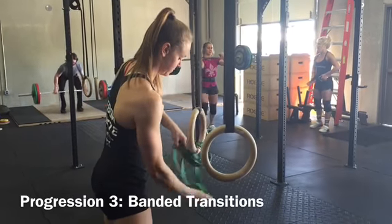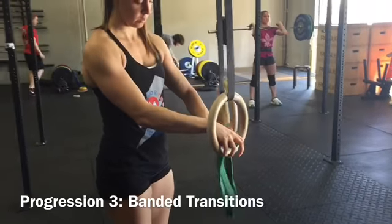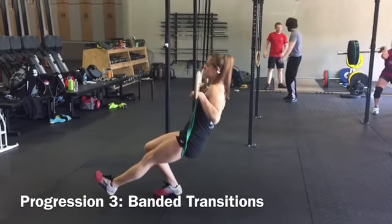The third progression is going to be the banded transitions. So this, you're going to set up the band just like if you were going to be doing a ring dip with a band, but this time you're going to put one hand on either side and we're going to put that band underneath our glutes.